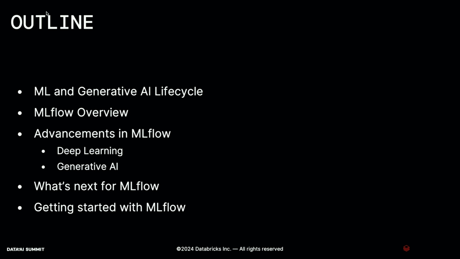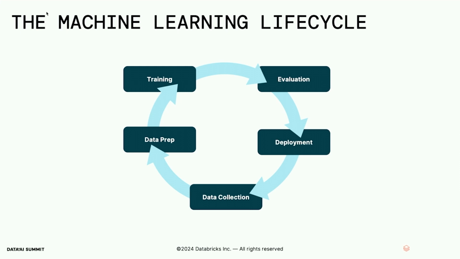We have a lot of exciting topics we're going to cover today, beginning with an outline of the machine learning and GenAI lifecycle. After that, we'll provide an overview of MLflow, and we'll explain how it standardizes and simplifies this lifecycle. Then we'll dive into some really exciting recent improvements in the platform with a focus particularly on deep learning and GenAI. You'll learn about what's ahead for MLflow in upcoming releases. And finally, we'll tell you how you can get started with MLflow today. So let's dive right into it, beginning with the machine learning lifecycle.